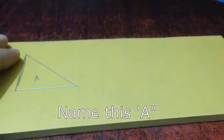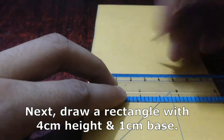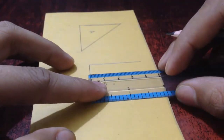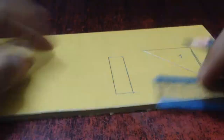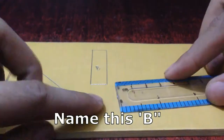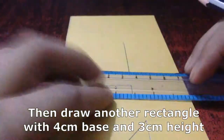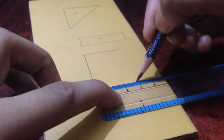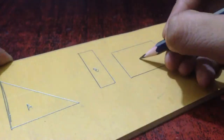Name this A. Next, draw a rectangle with 4 cm height and 1 cm base. Name this B. Then draw another rectangle with 4 cm base and 3 cm height. Name this C.